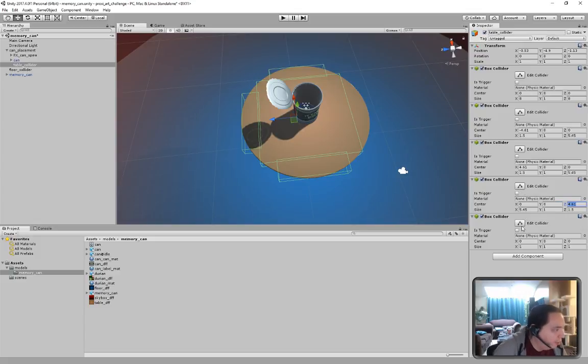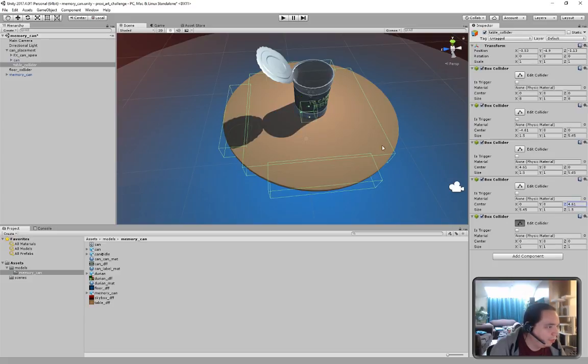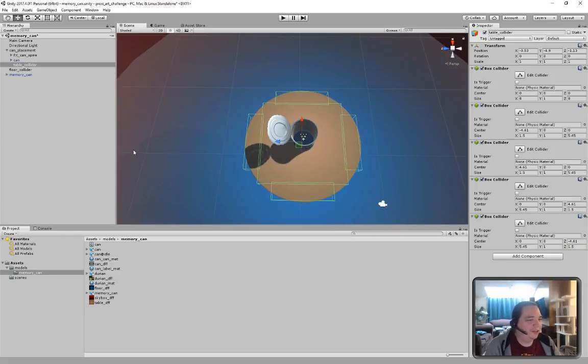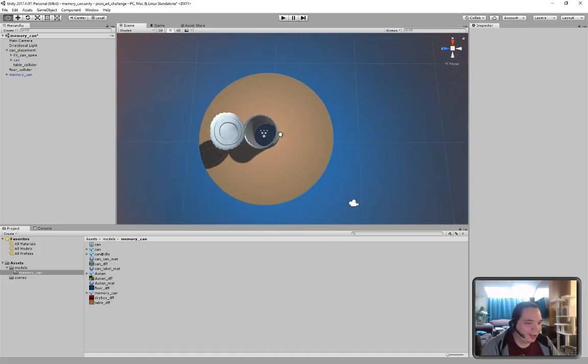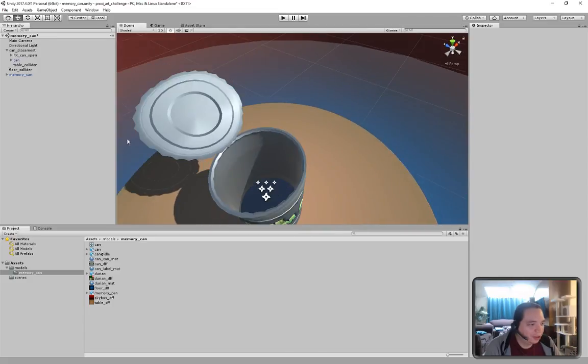There's an edit collider. I wonder if that will let us make a circle. That'd be funny if it did. Oh no, it just lets you grab stuff by hand. That's stupid, Unity. Nobody wants that. Nobody's working that way. Okay, there's a rough circular shape. It might have even been quicker to make a mesh collider, but that's okay.